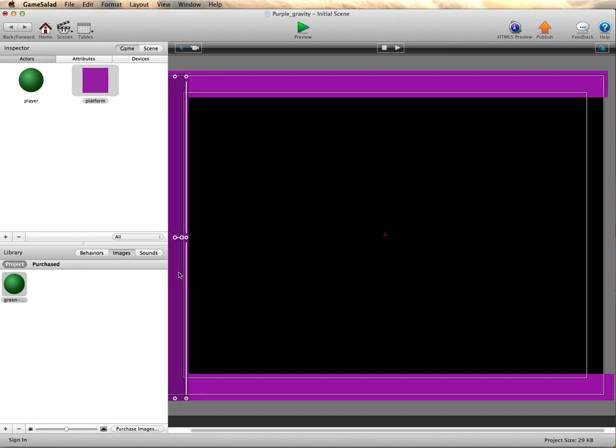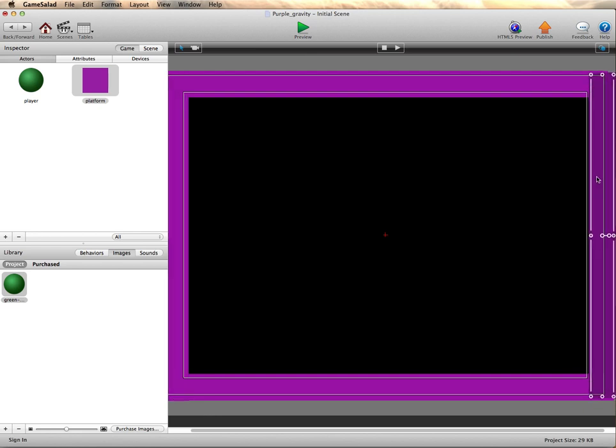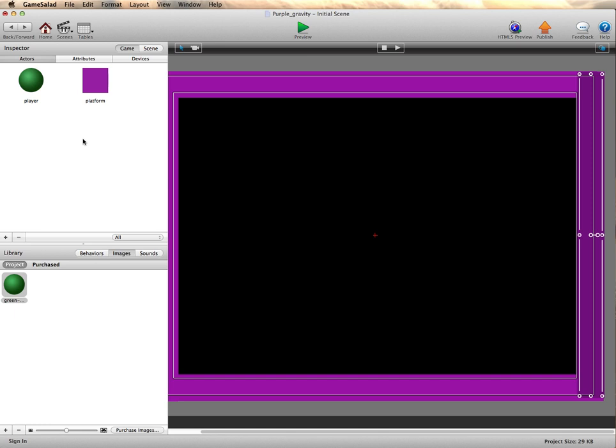And then I can actually Option or Alt click that. Bring it in on the right side. So now I've got 4 walls, which will act as a barrier for when the green ball is inside of this little chamber, if you will. The next step now is to introduce the green ball to the scene and also apply some, in this case I'll call it pseudo gravity or fake gravity. There are some actual gravity settings that we will try a little later on, but this method is probably the better way to go, so I'm going to show you that first.